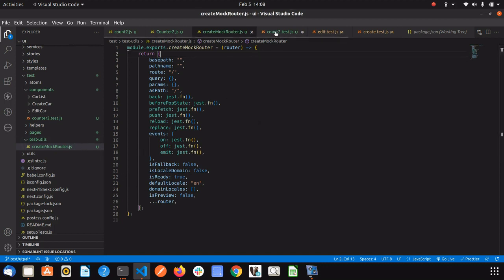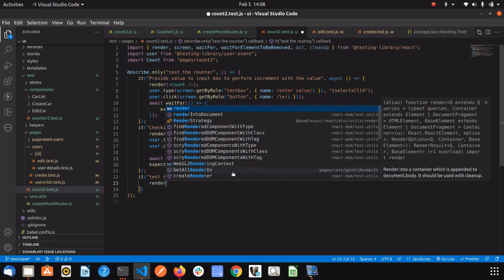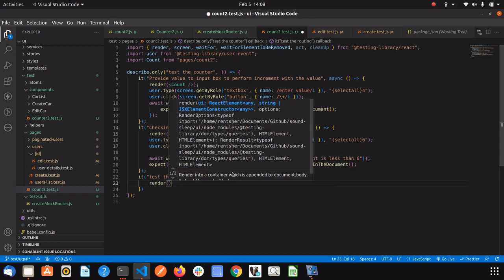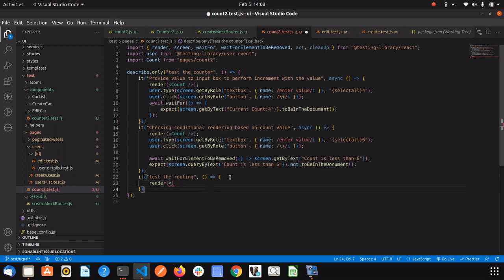Let's go to count2.test.js. The first thing we'll do is render it. Before rendering, we need to use the router context, because useRouter is returning a router context.